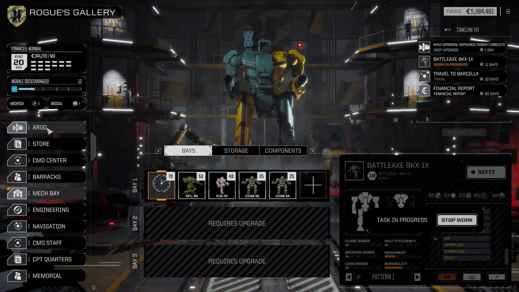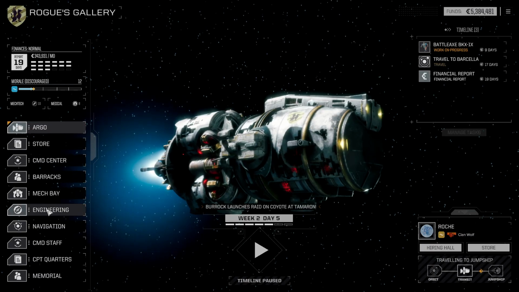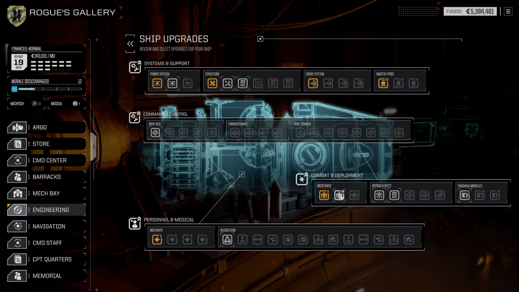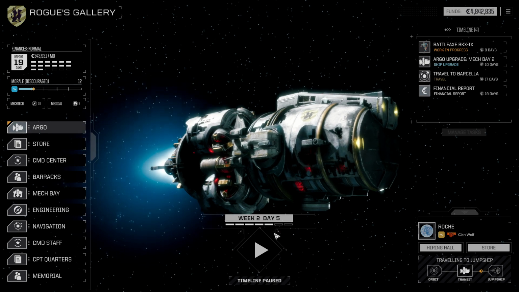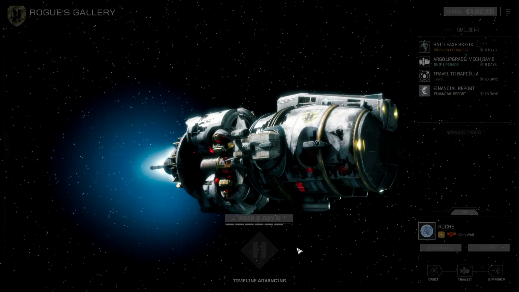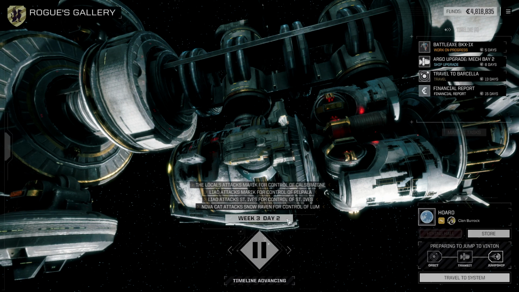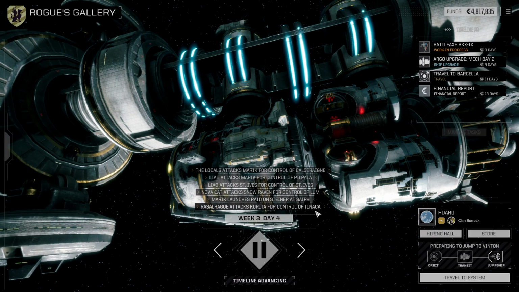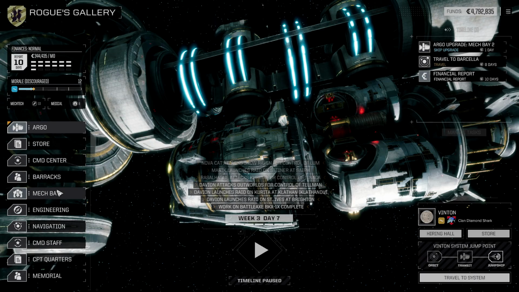Logged and noted. Shouldn't be too hard. That should be helpful. That work order's complete, boss. Alright, engineering. What brings you down here, Commander? Mech Bay 2. Another 10 days. It'll take a bit, but we'll get it done. Alright. order you submitted is complete.